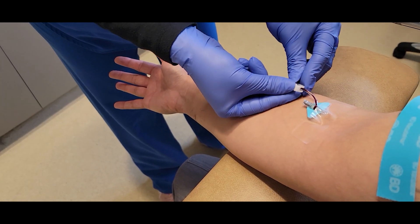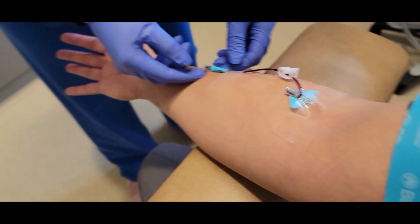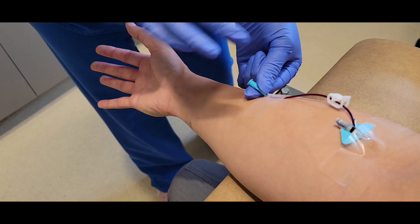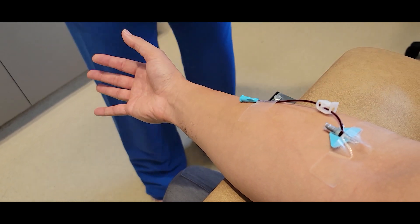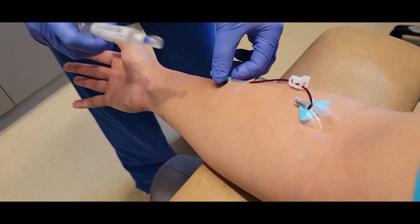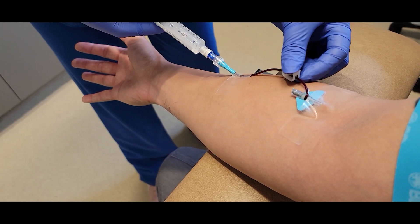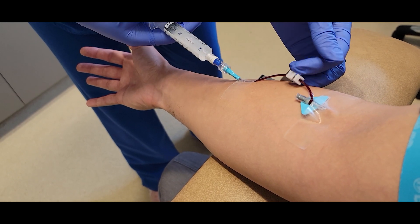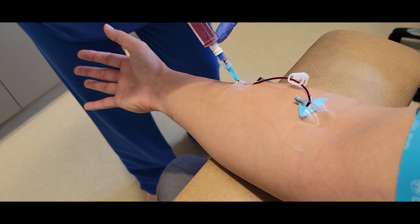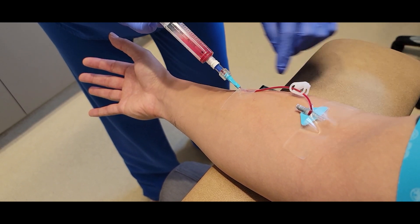Here I'm going to lock the tubing so that the blood does not flow, because I'm going to remove this little stopper at the bottom. If I remove the stopper and don't lock that tubing, then he's going to bleed right out of that opening. And here I have my saline flush. And now that I've attached it with that adapter, I'm going to unlock the tubing and I'm going to pull back and there you see the return of the blood — and make sure the air bubbles rise to the top.